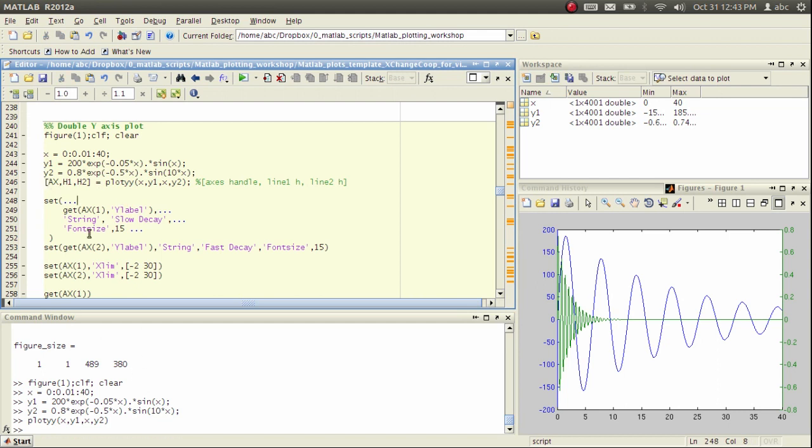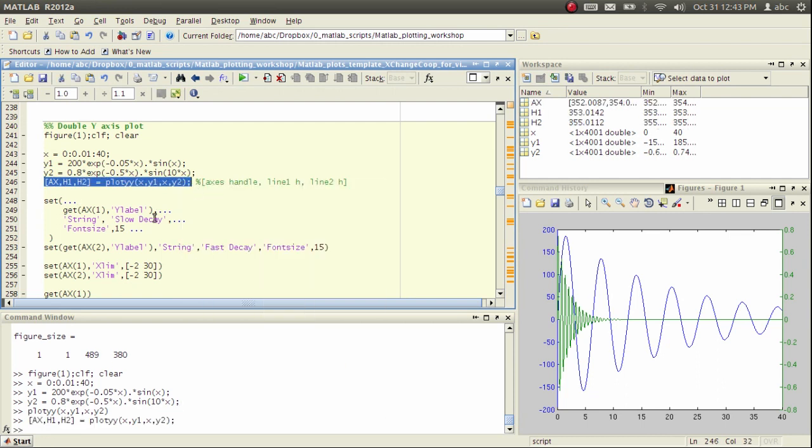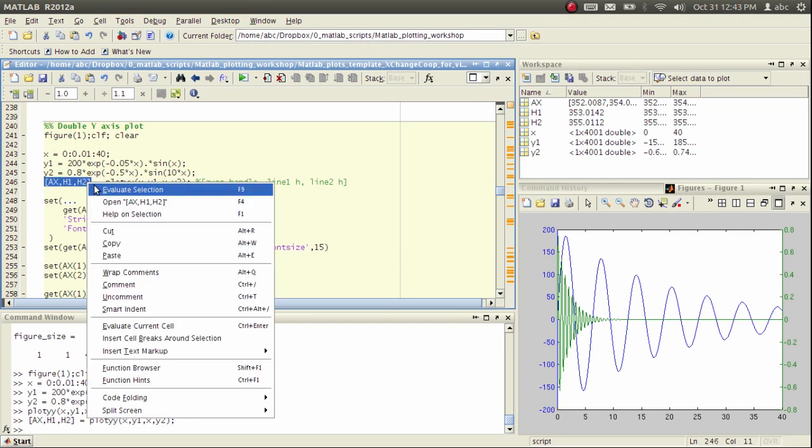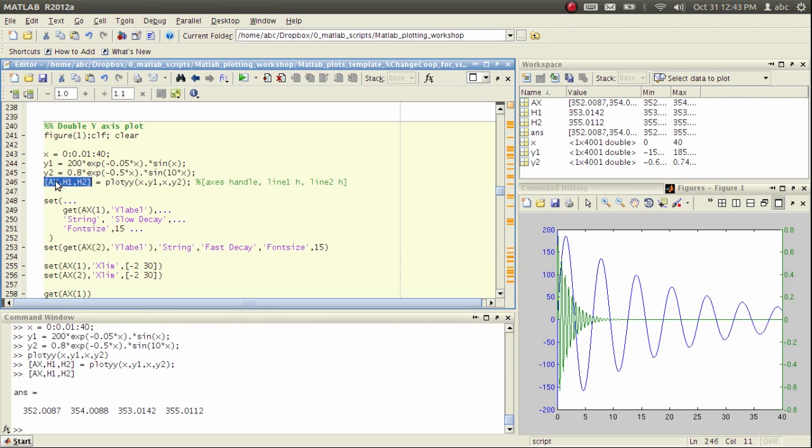And you see I will receive the returning values from this plotyy function into these three variables. These three variables are actually four handles for this figure. The first one, ax, is actually two handles. The first one is for axis 1, and the second for axis 2. For this figure, basically what you see is two sets of axes superimposed together. So ax corresponds to these two handles, h1 is the handle for the first line, and h2 is the handle for the second line.